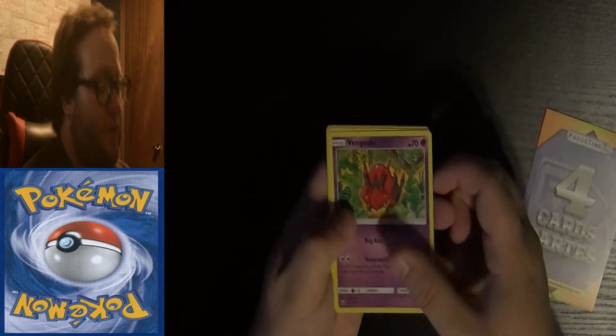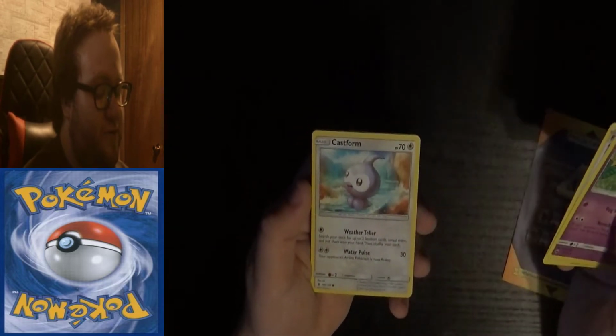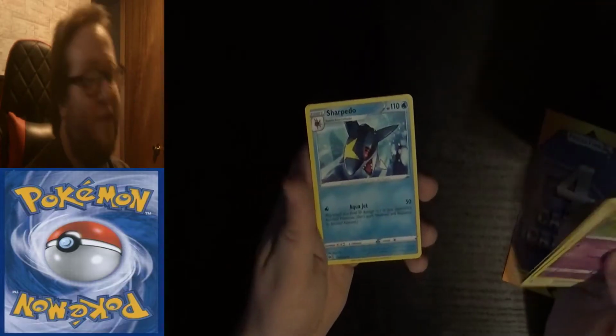So we've got a Venipede, a Full Heal, a Castform with his little testicles, or child-friendly, what is wrong with me? And Sharpedo. Which, YouTube, don't flag me because I said that word at the end of it. It's the name of a Pokemon.